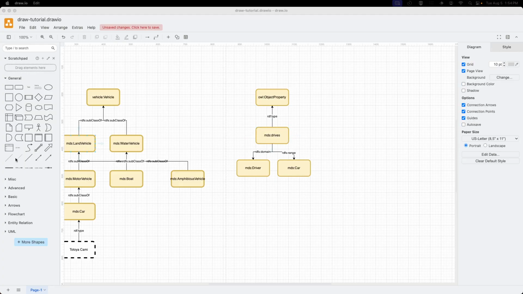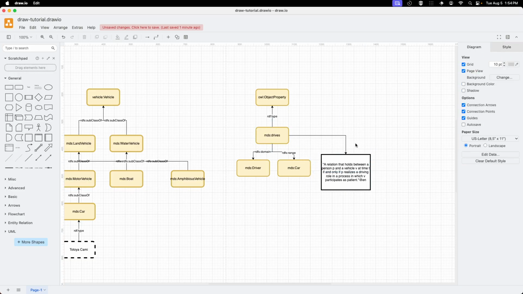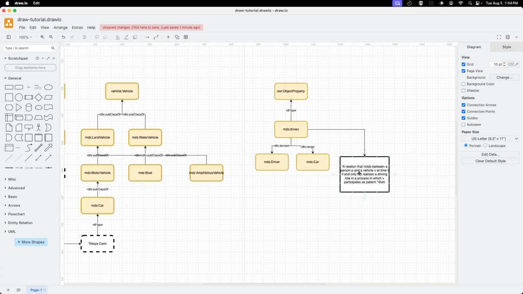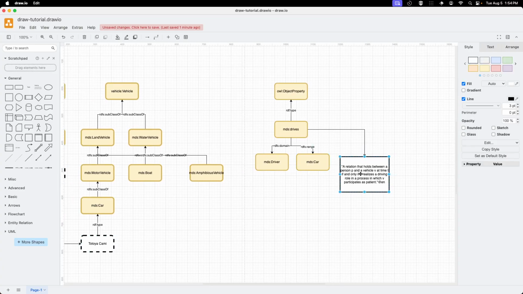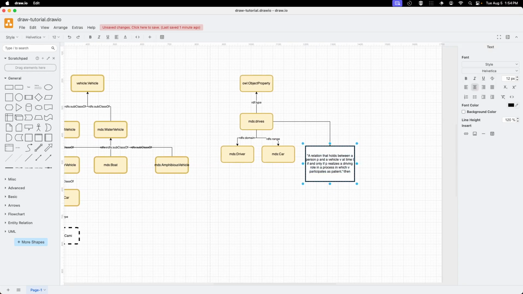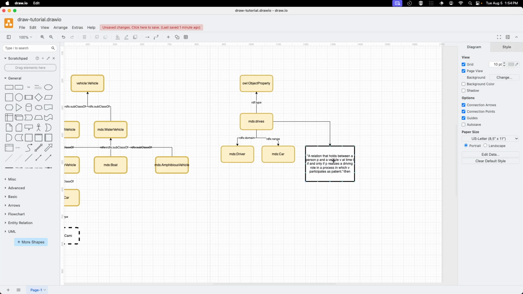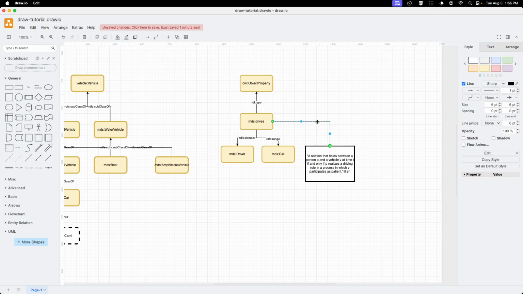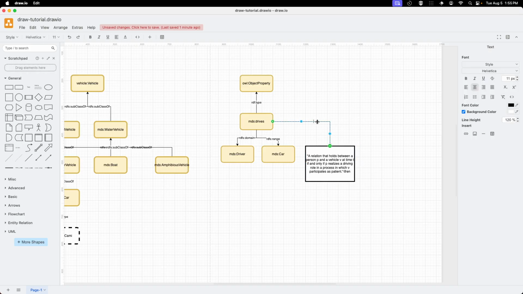So drives, like any other class, will just need a connection to that term. In this case, this box right here is no longer a class or an instance. This is an actual literal. If you look closely, you'll see that there are quotes surrounding it. In CEMENTO, any box that has a quotation in it will be considered a literal. So if I were you, I would avoid using double quotes in my definitions and names. That's not good practice either.